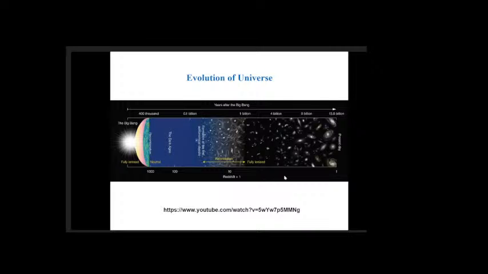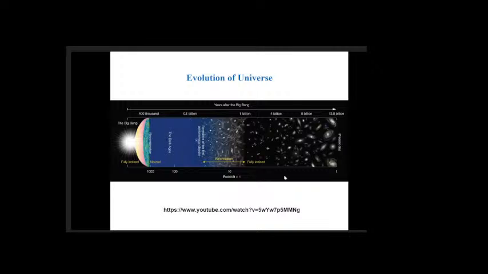But if there is a dark energy and it is dominating over the gravitational force, instead of coming to each other, they will actually move away from each other, and that was something very unexpected. So we know nothing about dark energy. The only thing that we know is it is repulsive in nature. So if there is a dark energy, instead of coming to each other, they will actually move away from each other.